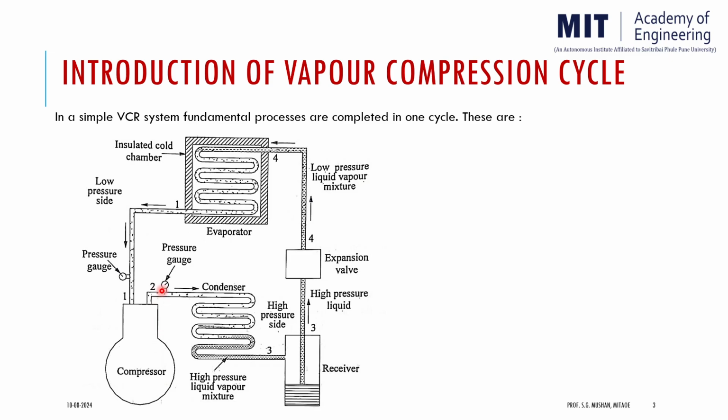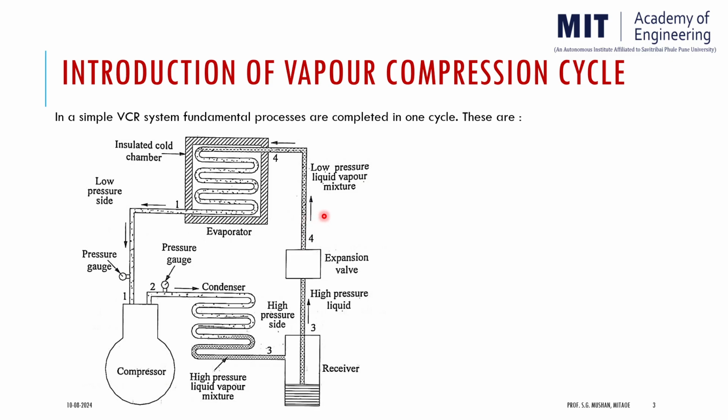And after compression, the high pressure, high temperature refrigerant will enter into the condenser where it gets condensed and changes its phase from superheated vapor to the saturated liquid state. Okay, and during this phase change, the pressure will remain constant. However, there we may find certain drop in temperature. So after condensation, we get high pressure liquid refrigerant, and that liquid refrigerant will enter into this particular expansion valve where it gets expanded to lower pressure and temperature.